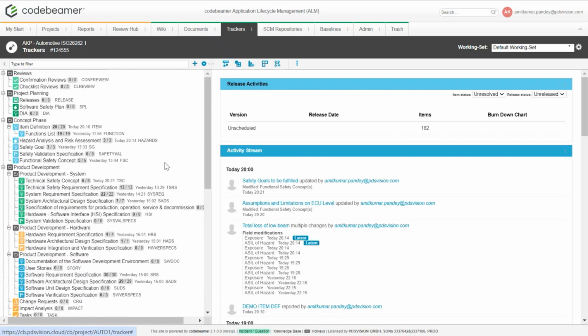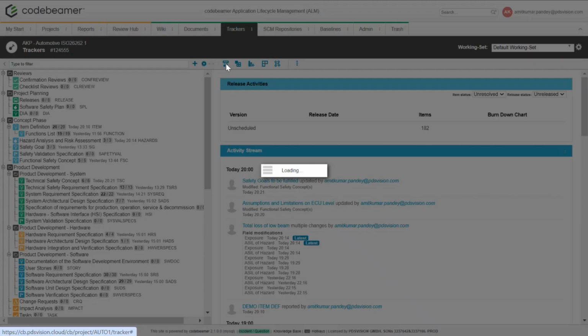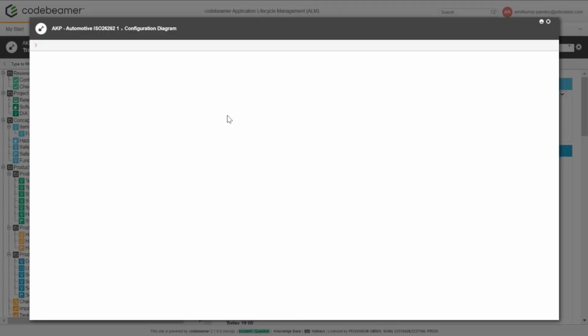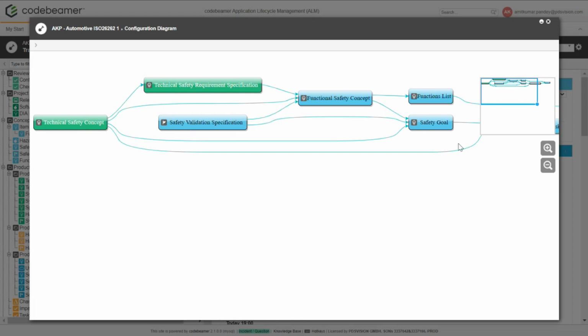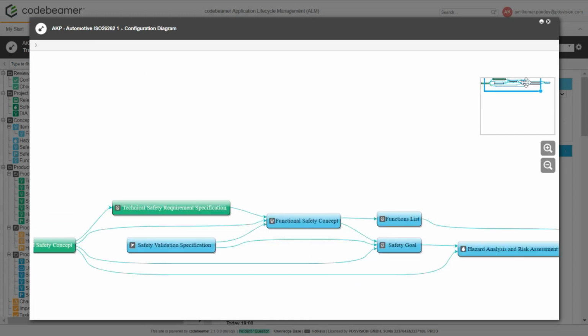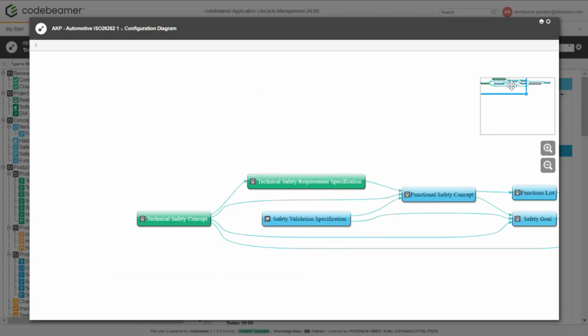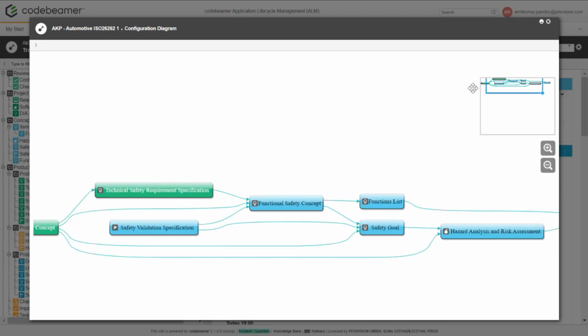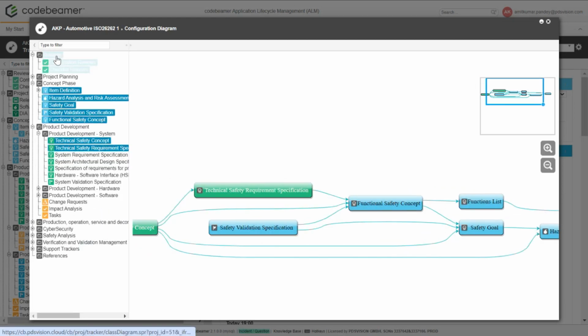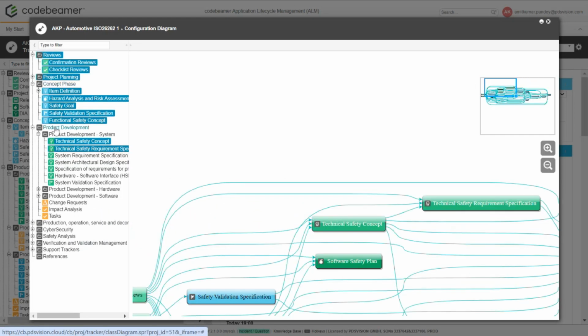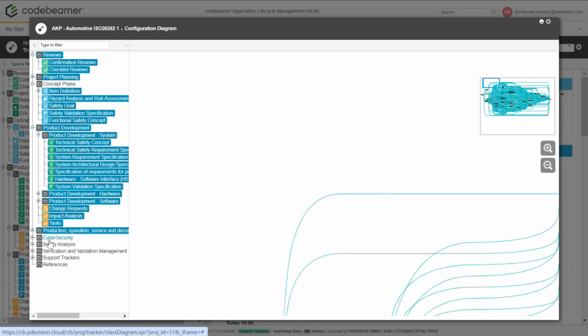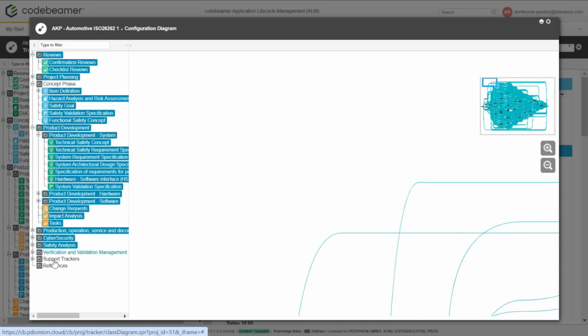The second important thing is traceability. We looked at this diagram, from item definition to a technical safety concept. But this has many more. Suppose I just select all this, imagine the level of complexity we are talking about.